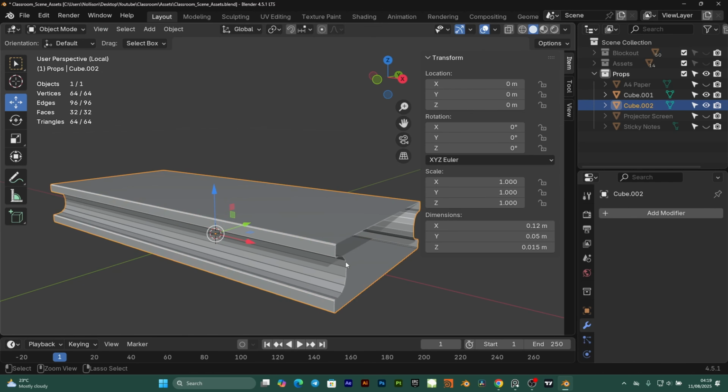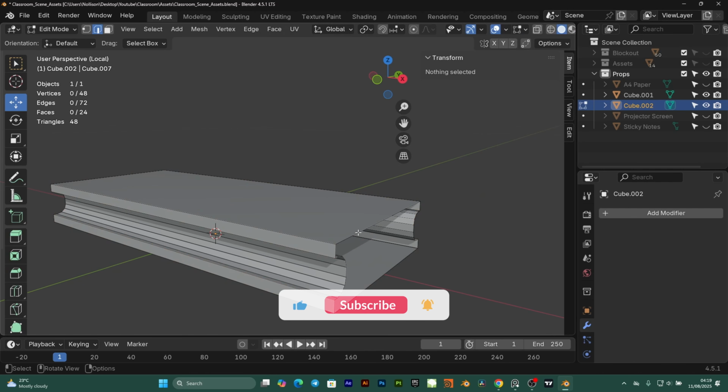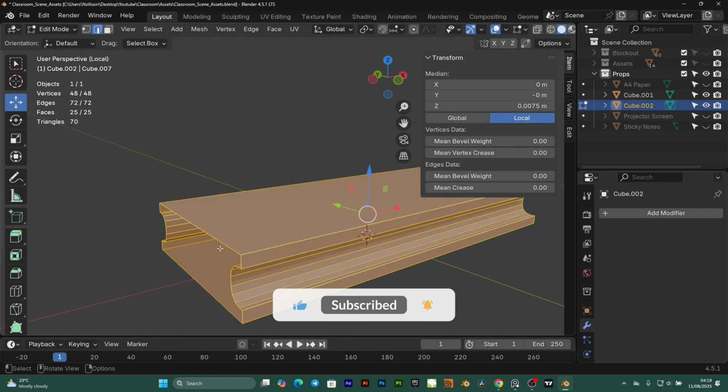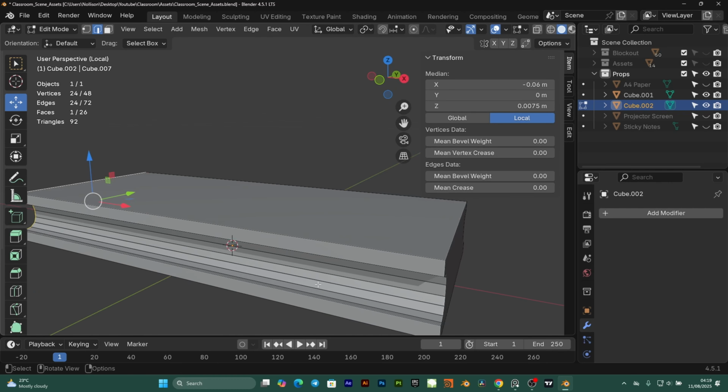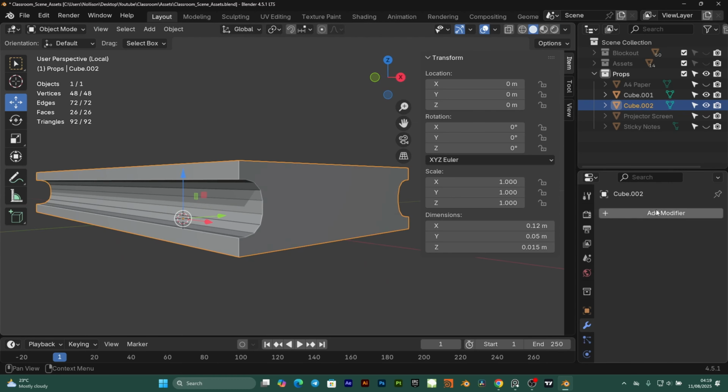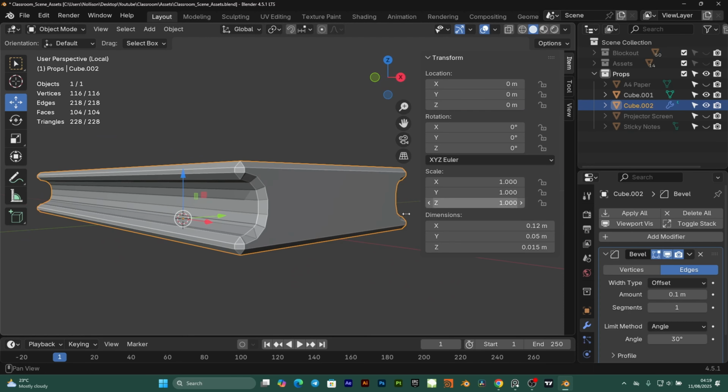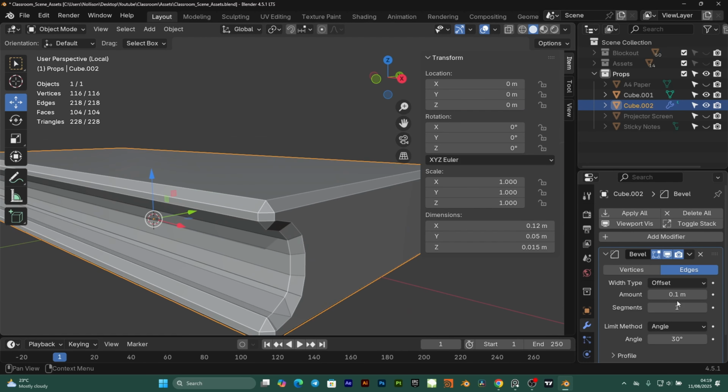Yeah, or instead of doing it this way, what I'm going to do is that I'm just going to fill the faces and add the bevel modifier. Trust me, I'm just making this up as I go. Okay, so now I'm just going to add the generate bevel modifier. Yeah, exactly, and I think that should be better.